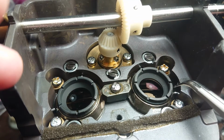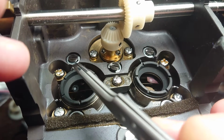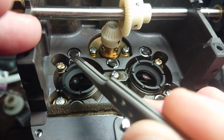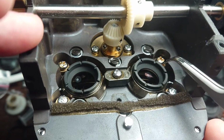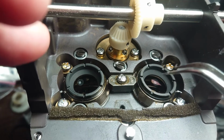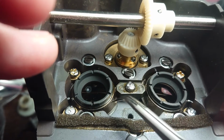those blocks were set in such a way that the optical paths coming out from the zoom part of the microscope were bent, we could say, or were standing, not that... I don't know how to say it. Those paths need to be at 90 degrees to the lens surfaces, but for some reason they were not.